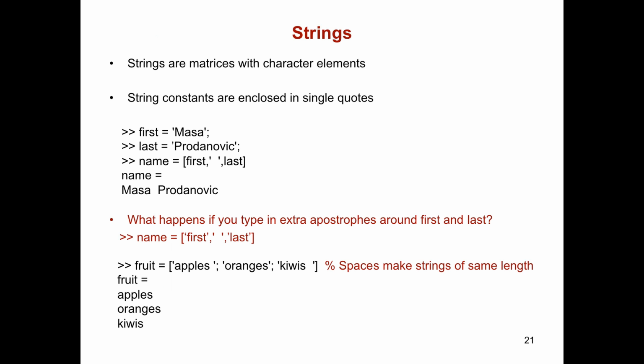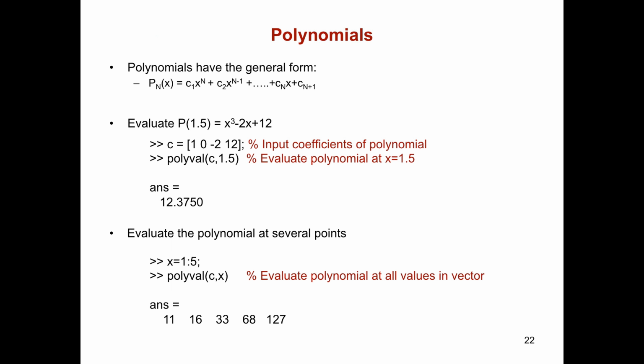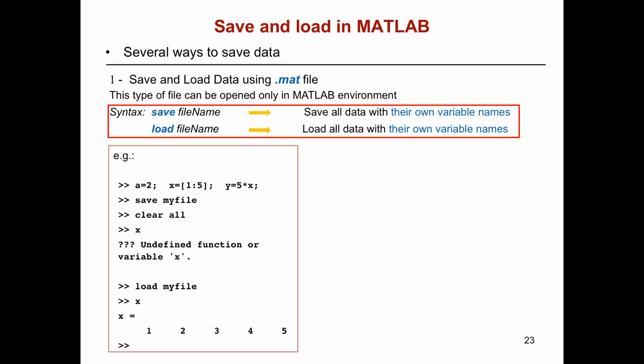Okay, so I'm going to temporarily skip strings and polynomials. I'm going to come back to it after we go through saving and loading data because this is going to be a major part of your homework. So I just want to make sure that I go through this and have time, and then I'm going to go back to strings. Okay? So let's now learn how to save my work in a permanent way, which means in a file. And a file I can exchange and send to a friend of mine, and then they can do something with the data, send me the file back, and so forth.